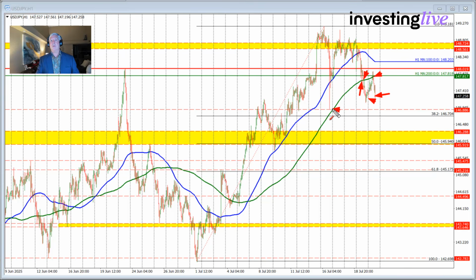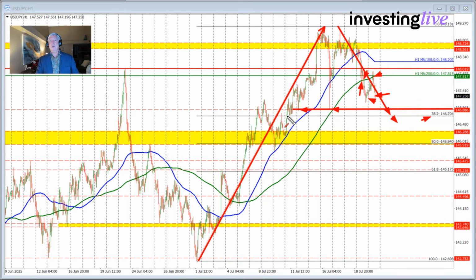On the downside, we'll look for the low prices here and here as support. I'll put that in the red line right through here. That level comes in at the 146.80, 88-ish level. Below that, we have the 38.2% retracement of this move to the upside, which comes in at 146.704. Getting below that level is always a key barometer to show that the sellers, after a trend-like move, can take back more control by pushing the price below that 38.2% retracement level.